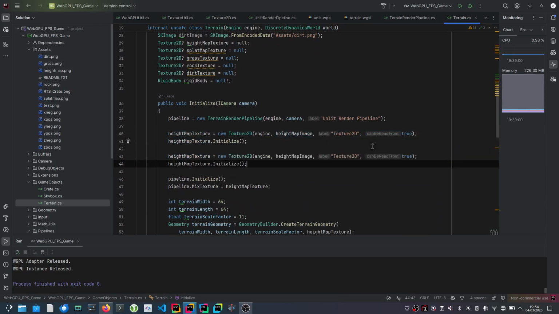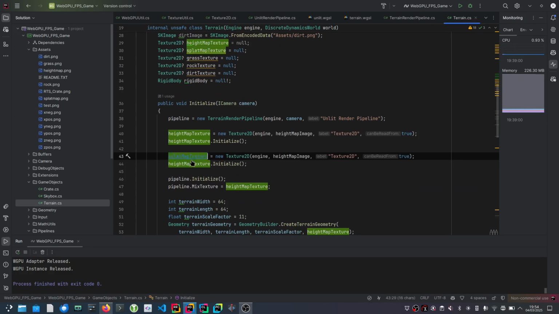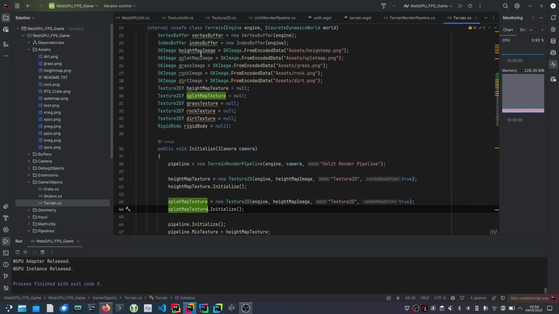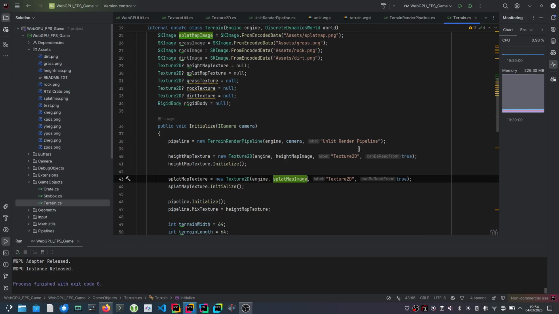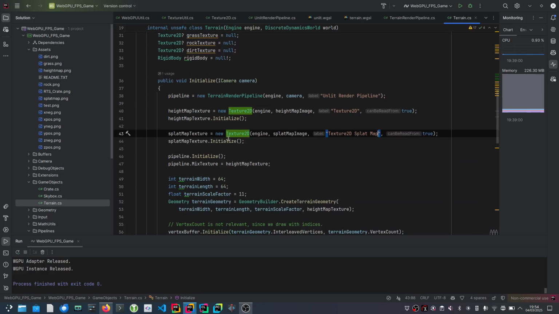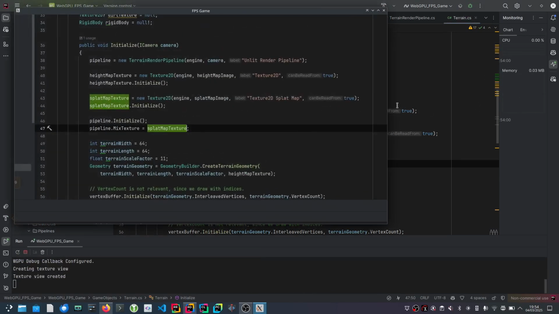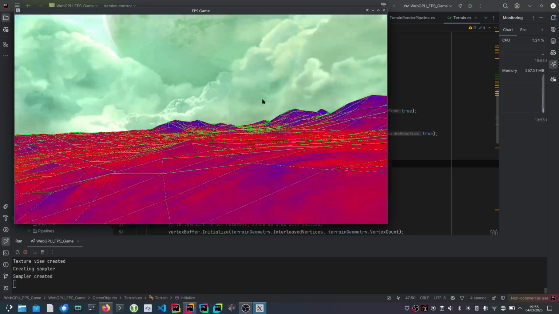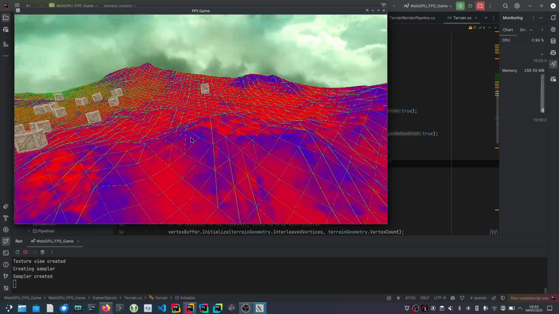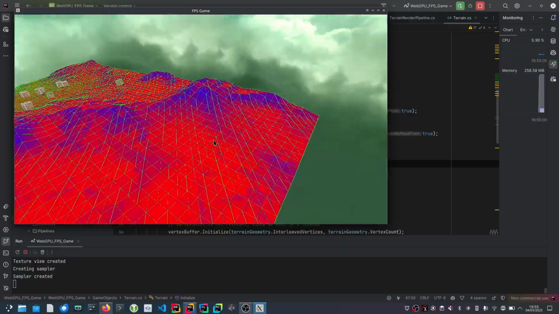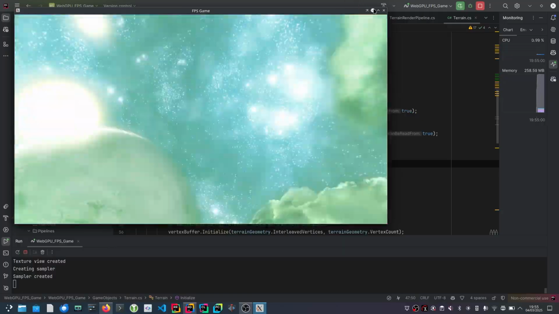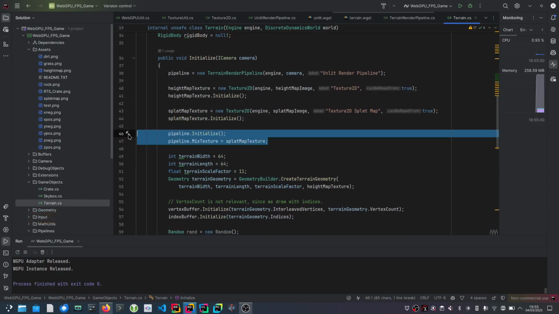And now we just need to, of course, assign them. Okay, let's go. So we have splat map and we use splat map image, texture 2D, splat map. And let's try to make use of it, just to see if it works. Of course, we're not going to see anything because our default texture was white by default, so actually we do see. So we might need to fix this, because here it shouldn't actually be this. But okay, at least it loaded. So we can set up the other ones, and then we're going to fix it.